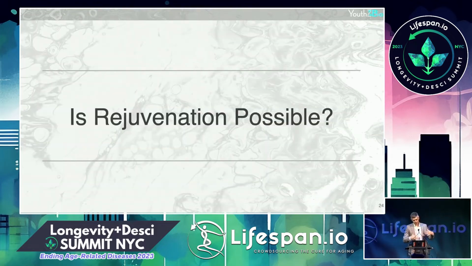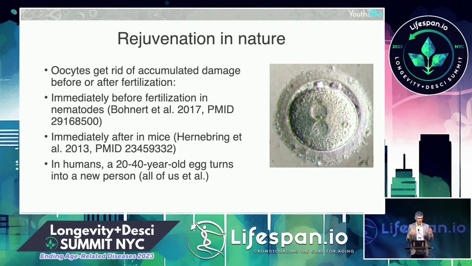And so you might say, okay, great, aging is under epigenetic control, but can we actually do something about it? Can we change our epigenetics? Is rejuvenation even possible in the context of a fully formed organism? And of course, obviously, we know that during reproduction, rejuvenation is absolutely possible. And in nature, we see rejuvenation happening quite frequently. It just seems that in mammals, it's reserved for reproduction. We see the rejuvenating event taking place during reproduction for reproductive cells, for gametes.